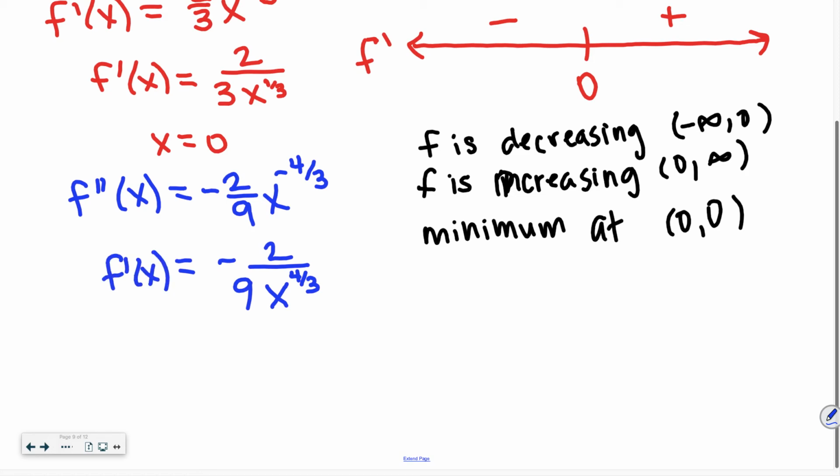And if we are looking at where the second derivative is 0 or undefined, it goes very similarly to what we did with the first derivative, right? This is not going to equal 0 anywhere because our numerator is just negative 2. Our denominator is going to equal 0 at 0.